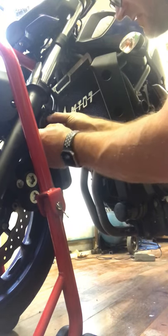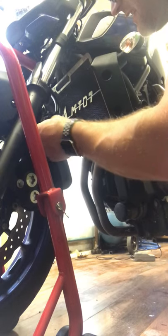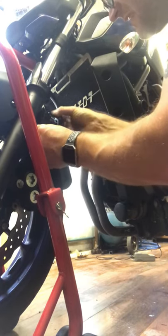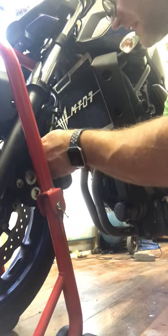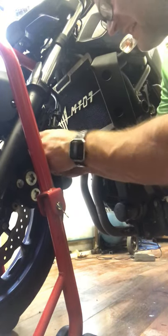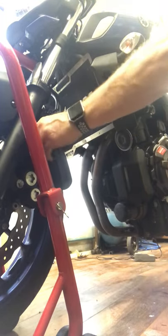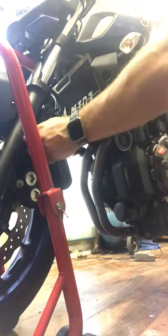Where's that? Oh, that must go on there then. Are they? Let's go on there. Right. Tighten that 12mm up. Rubber bung wants to go back in at one point.